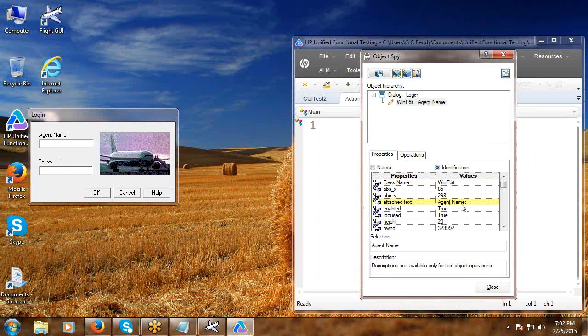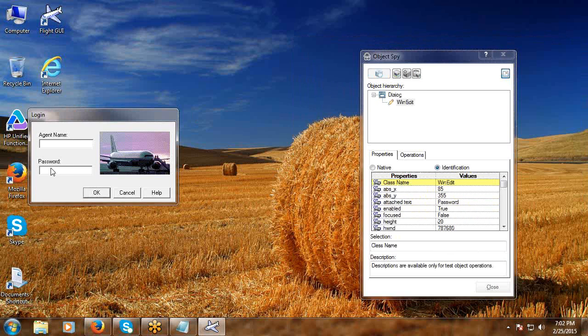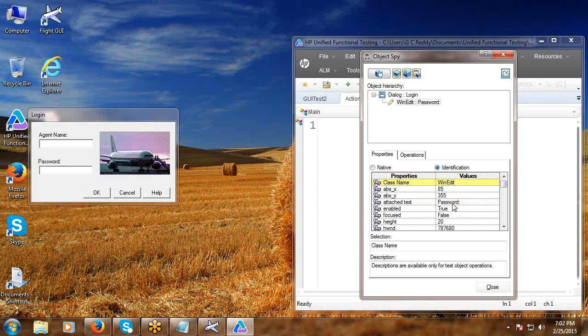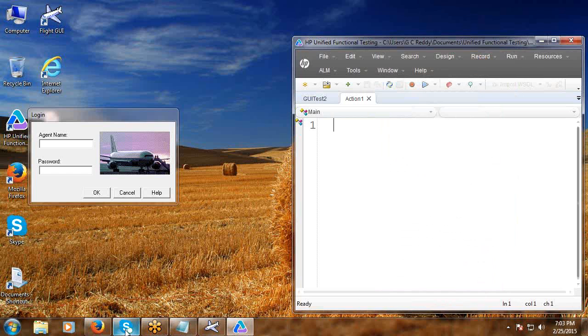Attached text value is agent name colon. Next, show the password edit box. Attached text property value is password colon. Is it a unique property or not? It is unique.